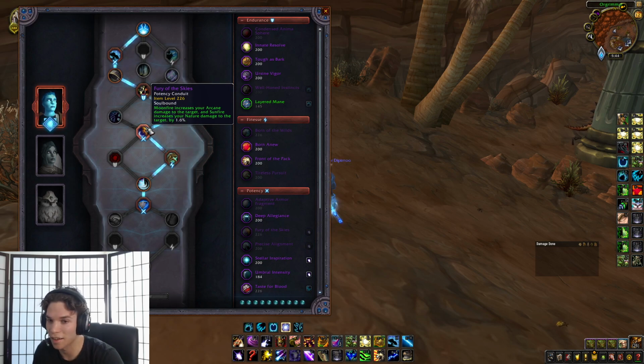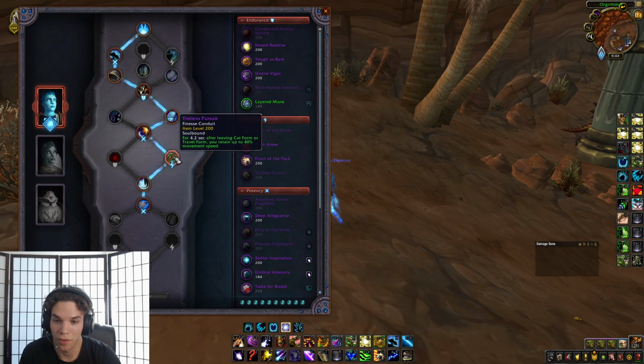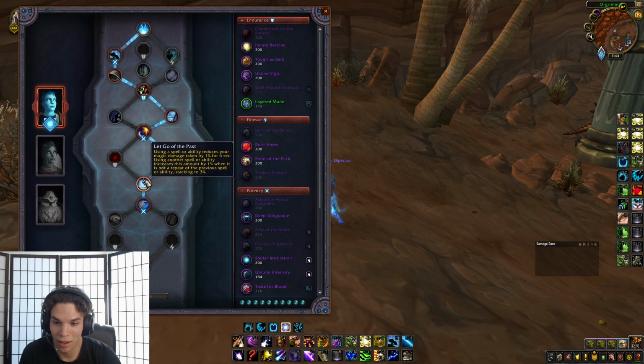And I really like this conduit as well. This is technically the highest simming conduit in PvE, and it also affects your Starsurge damage, quite frankly, so I think it gains a lot of value on your burst windows as well. Yeah, the best finesse conduit we have by far is Tireless Pursuit. Just really, really overpowered for kiting, to be honest.